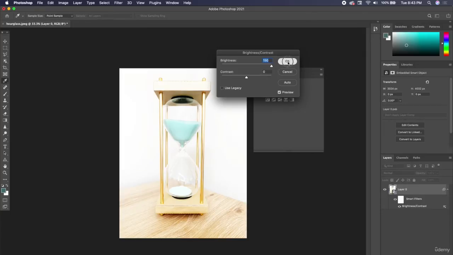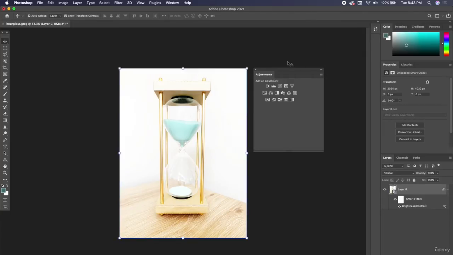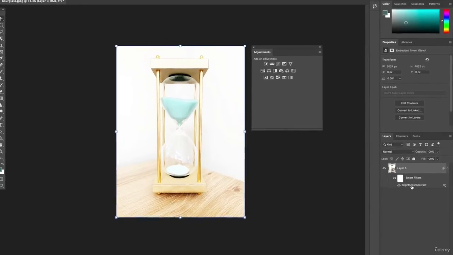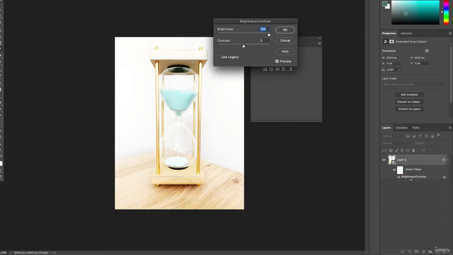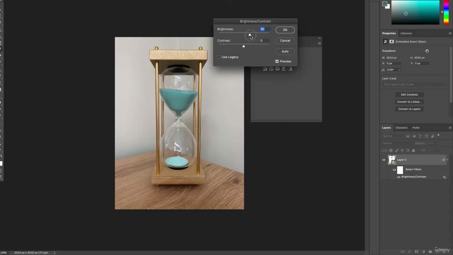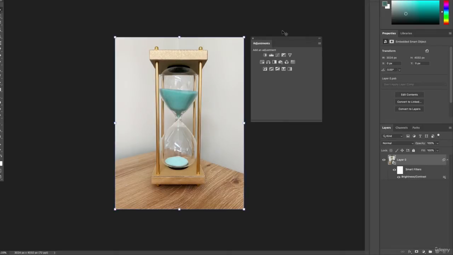make it really bright, and let's say, oh, that's over processed, didn't like that. I have the smart filter where I can go to select brightness and contrast. I can double click the text brightness and contrast and it'll pull up the slider and I can bring it right back down to a normal level, maybe not quite as bad, and change the contrast and click OK.